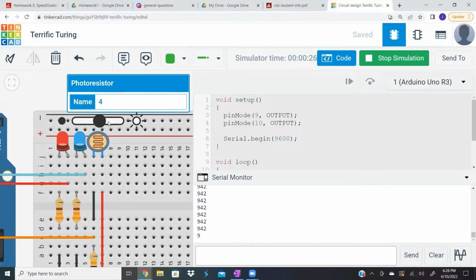You might be coding this with your actual Arduino kit and you're in a room that's a little bit dark. It might be very difficult to get a value above 900 in your room. You might be in a spot that's really, really bright. It might be really difficult to get a value below 900. I don't know that. This is just a slide bar. It simplifies things. What you're going to have to do is wherever you're at, you're going to have to figure out, if I cover it up, what can I get? If I shine my flashlight on it, what can I get? And you're going to have to figure out what ranges are going to work.